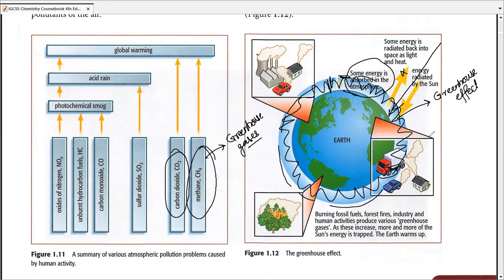And because of these gases, the average temperature of the planet increased in the last 100 years, or you can say maybe 200 years, from 13.5 degrees centigrade as an average temperature for the whole planet, all the way to 14.2 degrees centigrade. Now, this is an average temperature. Not the entire Earth has the same temperature. You know, around the equator, we have the warmer areas. Around the polar regions, we have the colder regions.